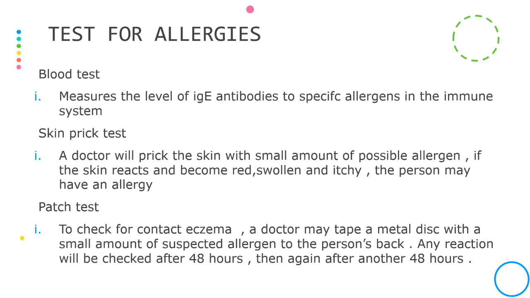Skin prick tests, where a small amount of possible allergen will be pricked on the skin, and if the skin becomes red, swollen, and itchy, the person may have an allergy. Patch test is to check for contact eczema, where the doctor may tape a metal disc with a small amount of suspected allergen to the person's back. Any reaction will be checked after 48 hours and then again after another 48 hours.